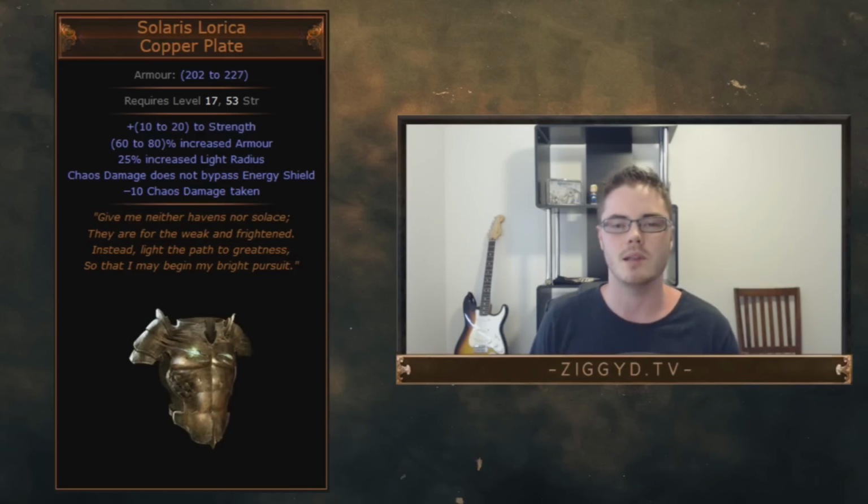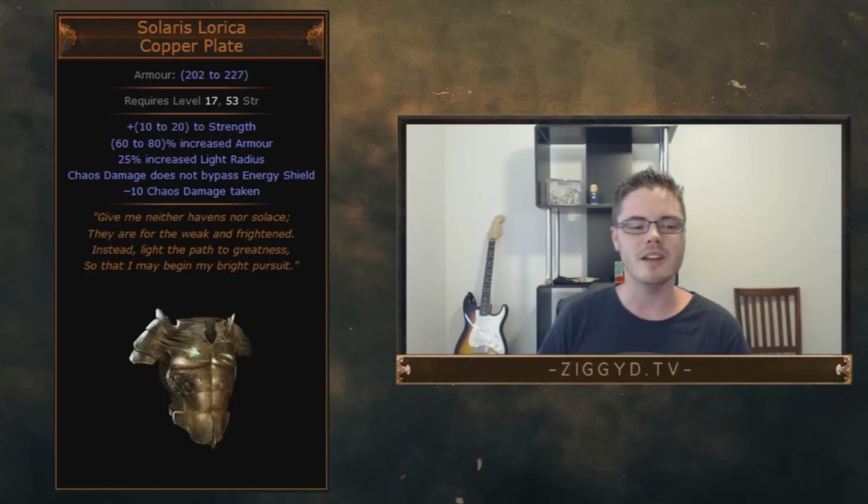It's not bad. It's going to help reduce the amount of damage you take to your energy shield, and it's going to work well against fast, lighter attacking ES hits, chaos damage hits, but it's not a huge thing. So let's have a look at the flavor text here.